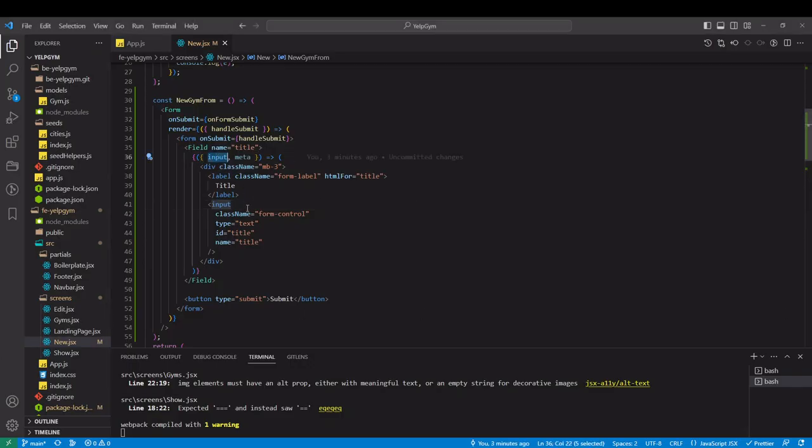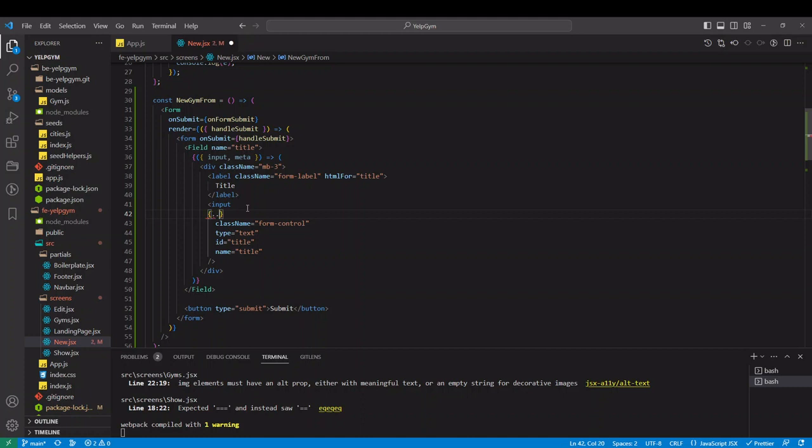So we have to pass this input right here, just like this, and on this meta object we have access to many different properties, like has the field been touched, is there an error, is the value the same as the initial value, and loads of stuff like this.